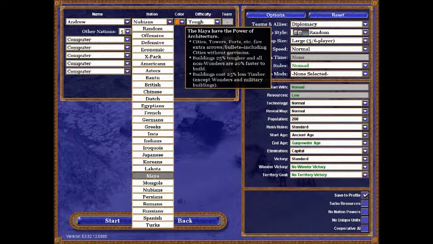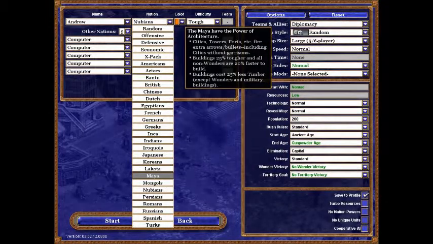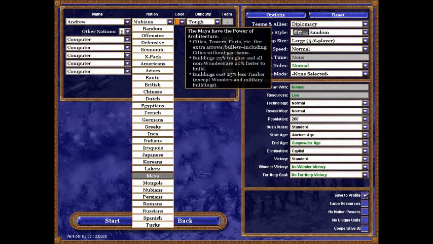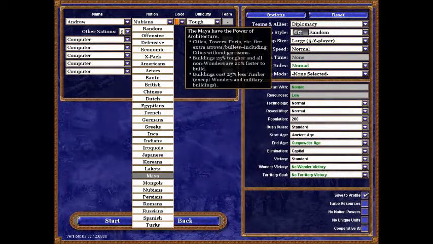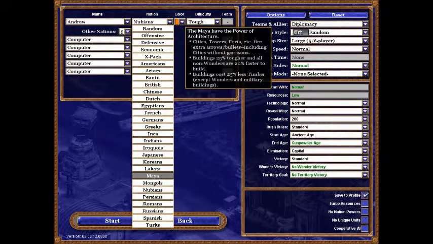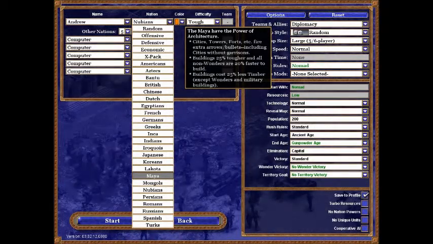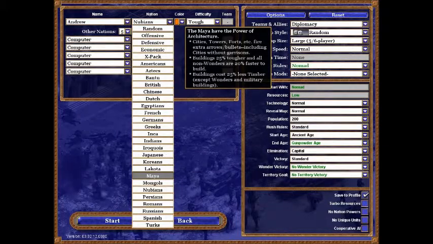Now, I've tested this out a couple of times. Pretty much if they don't get rushed right away, they can just spam the absolute crap out of towers and forts, and all of those will shoot at pretty much twice the rate of regular towers and forts, as well as their cities and other buildings. So every city will autonomously defend itself.